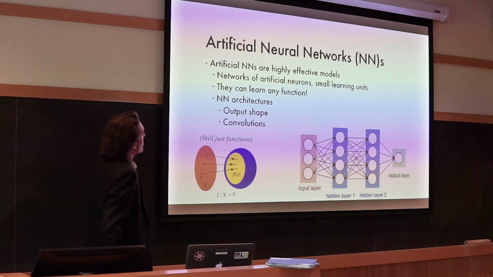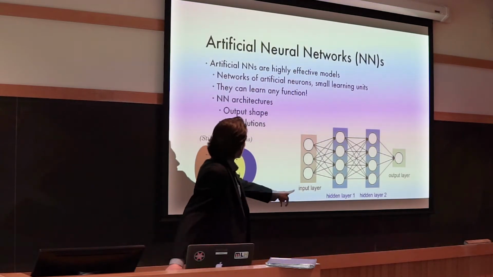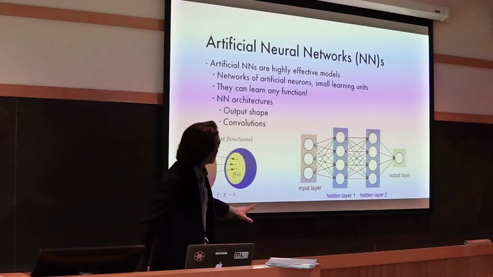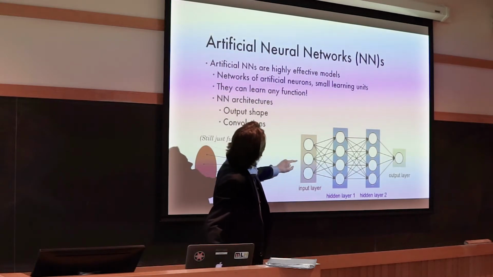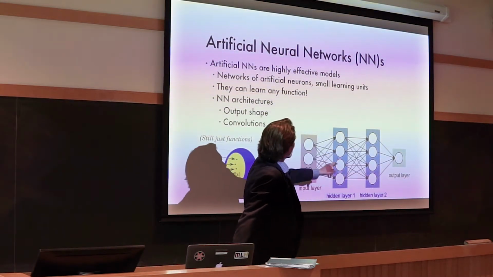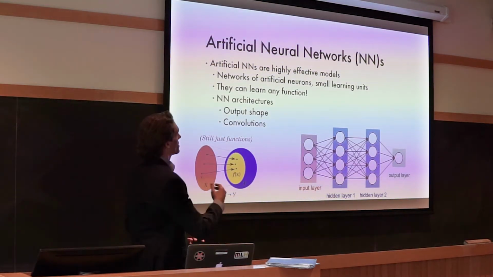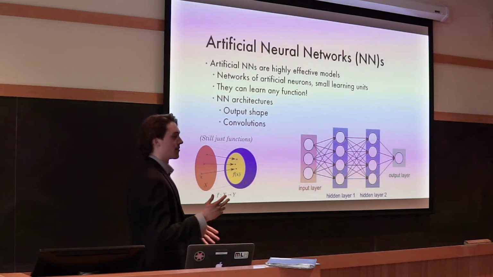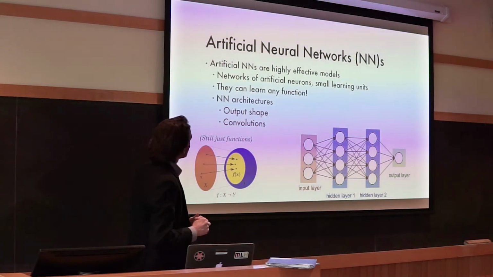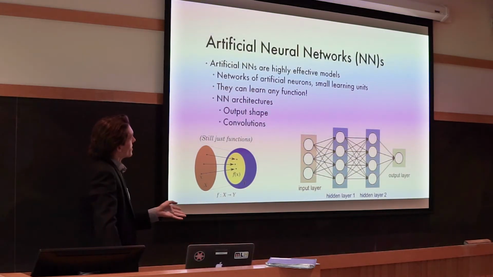Relatedly, we use artificial neural networks to model phenomena. And so again, neural networks are still just functions, but they're a little bit more complex. They're networks of neurons, as you can see, where each circle represents a neuron, and each neuron is its own function with its own inputs and outputs, and they too have their own model parameters. And it can be shown mathematically that neural networks can actually represent any function, which is really, really cool.